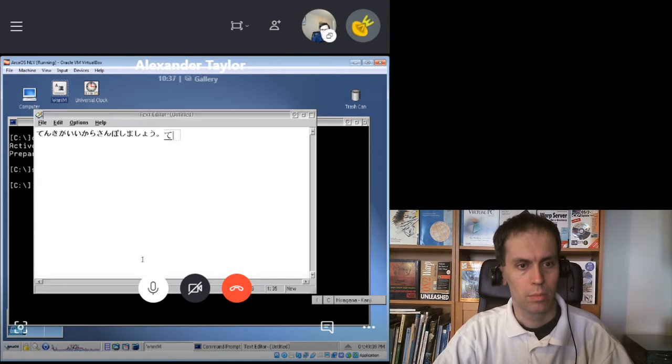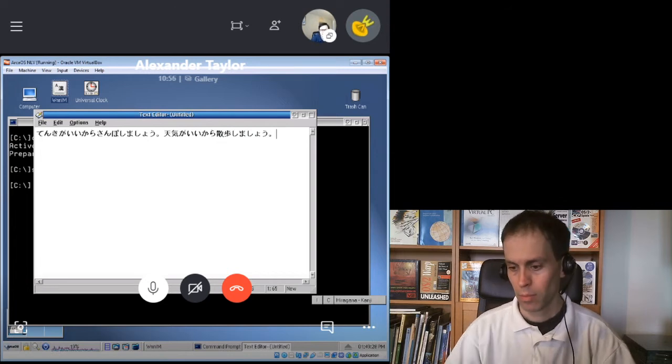There we go. That's what it actually looks like when you're running under the Japanese code page with a Japanese font. So just to finish off what I was demonstrating earlier. I don't think there's much else that I can really usefully show you at this point.